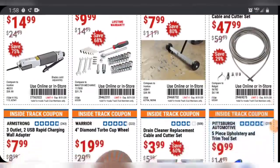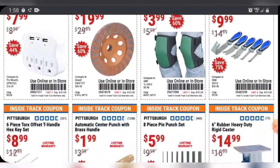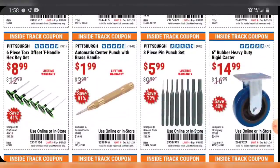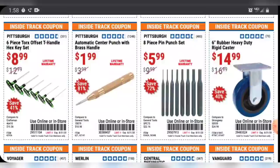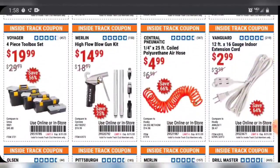$8 for the little magnetic sweeper isn't bad. Those are very easy to make on your own if you want to, but I understand spending the money when you don't want to spend the time. Got some cheap knee pads — they'll get the job done if you just need something to get you by, but don't expect a long life out of those. And the automatic center punch — I've used this one for about a year and a half, almost two years, and I love it. Works great, not a single issue, especially for a $2 tool. And as I've said many times before, you can't beat the Harbor Freight casters. They've had many versions of casters in this month's coupons, so pick the ones you need.